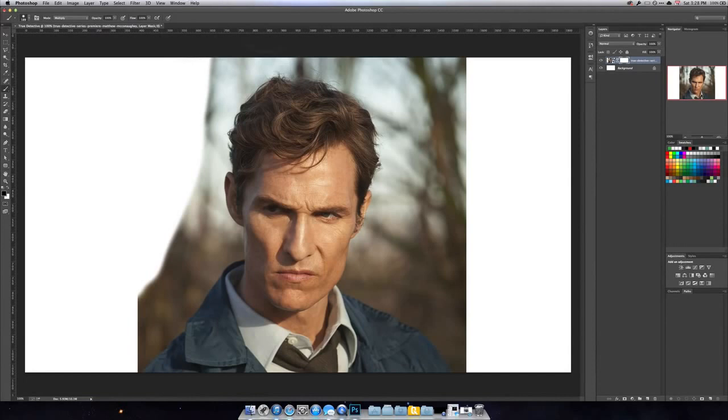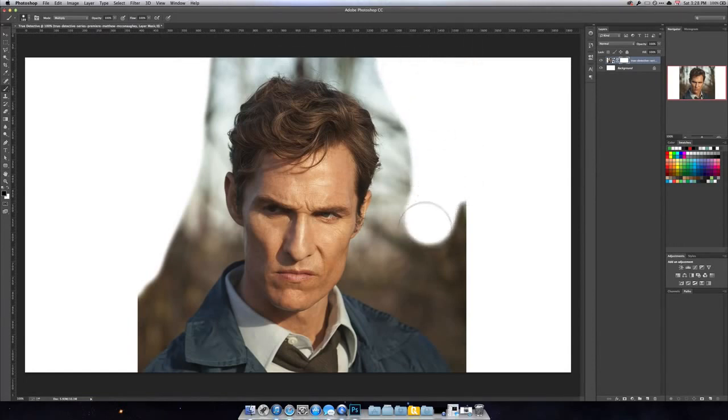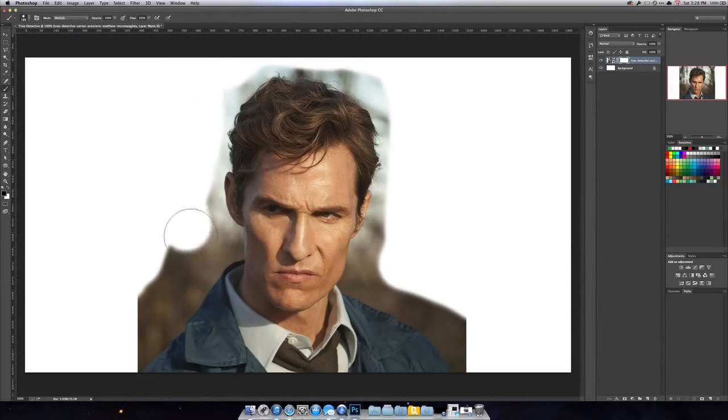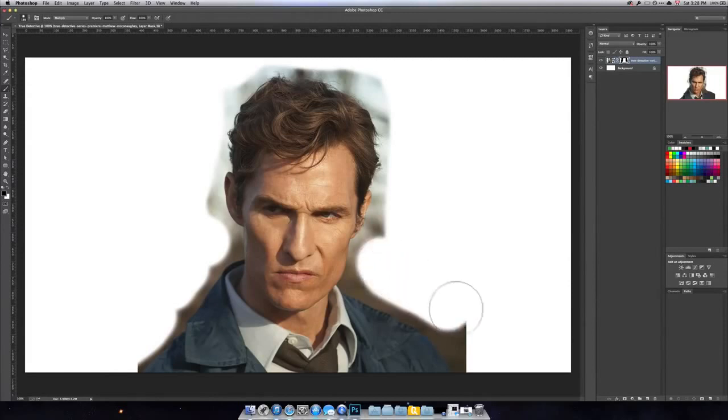And I'm just going to start chopping off the majority of all this sort of background. Be careful here. There's a few stray hairs. I can ignore those because we want a pretty tight crop. But just click pretty lightly until you get the majority of this chopped off. And there we go, something like that.